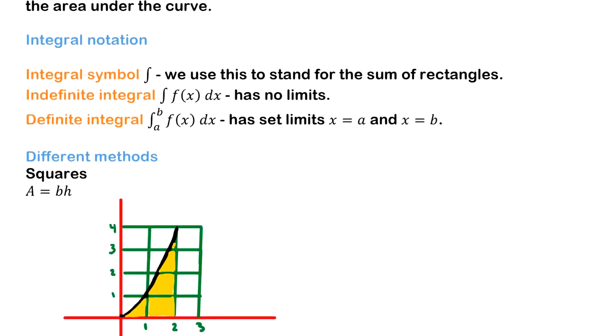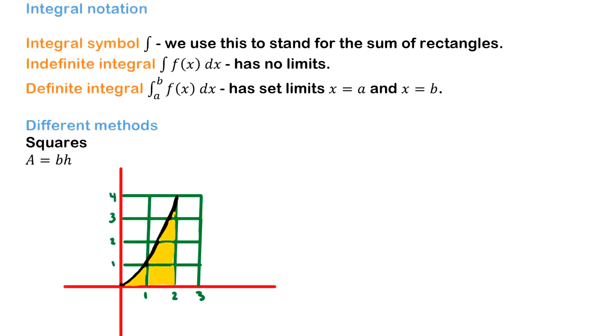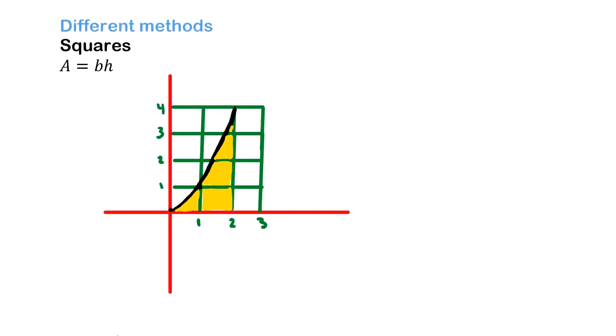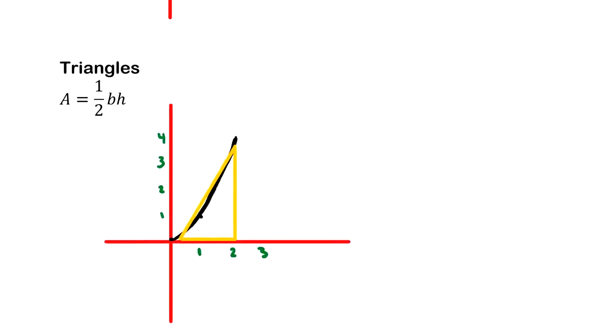Now, rectangles are not the only way we can find approximations for areas under the curve. We can use squares, which you can see here, and the area of a square is base times height, so you would have a rough estimation of how many squares this is taking up. The next is a triangle, which is half base times height, and you would draw a rough triangle over it, lapping it, and then use your x and y coordinates to find your base and height and find an estimation for the area there.